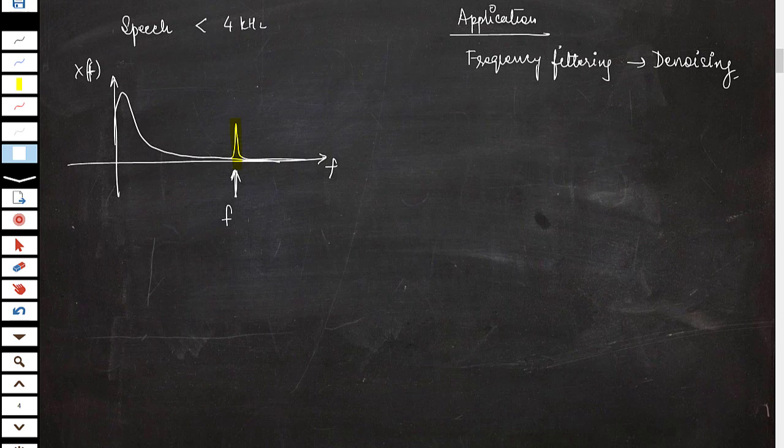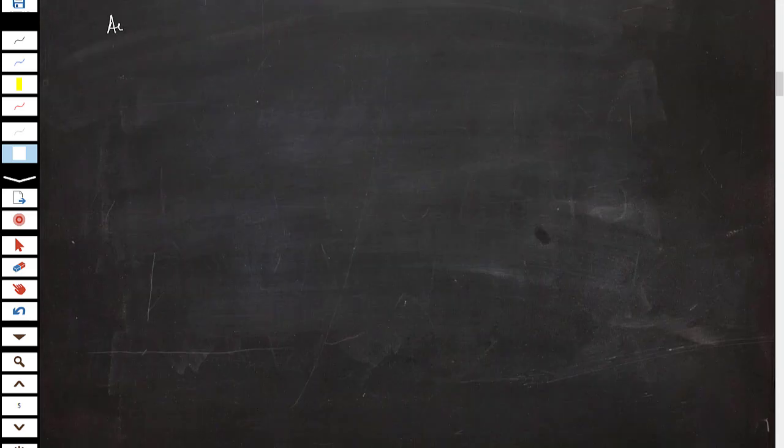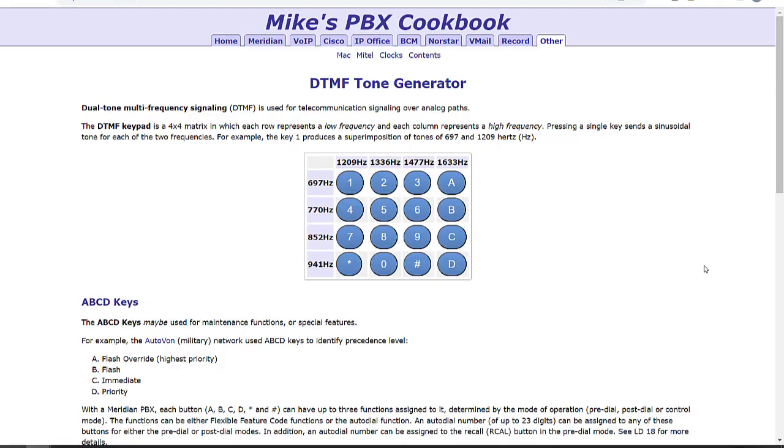Now the last part of this exercise is all about you playing an audio detective. To become an audio detective, you'll be using something called dual tone multi-frequency signaling, in short DTMF. If you look at your phone keypad, each of these keys is associated with a particular sound. So for example, when you press 1, this is how it sounds like. This is how 2 sounds like, right? So ignore these ABCDs for the time being. We are interested only in these 12 keys.